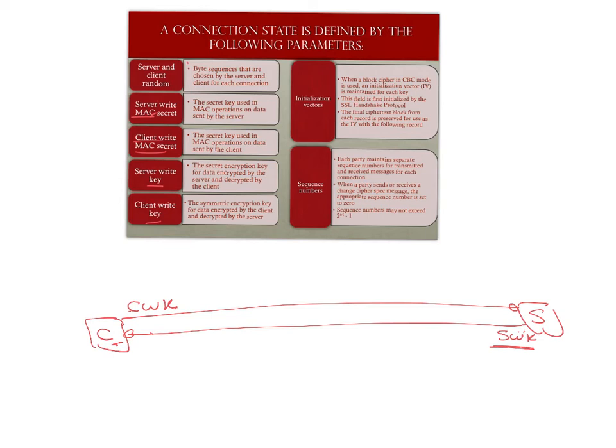So we have the MAC secret key and you have the data key. It's the same server write key, but this is for MAC, and this is for the actual data, and you have IVs. Okay? So you have this here and you have the same here. So six different parameters. Okay?